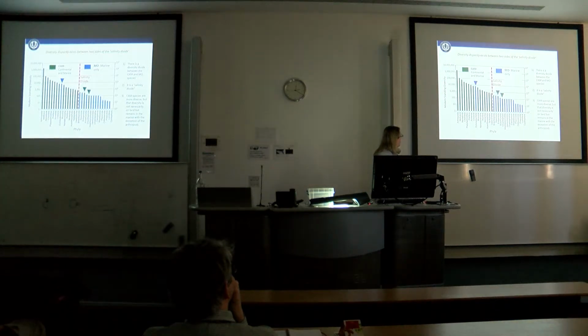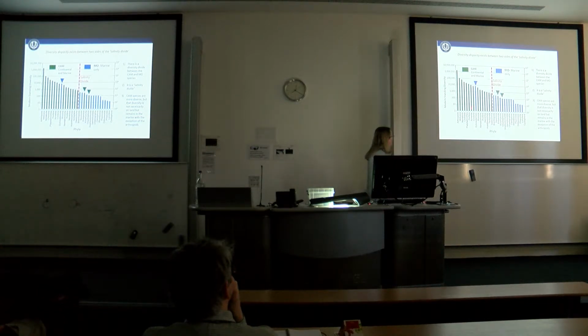And so the other thing we did was we looked across the tree of life. So this is phyla here, and this is the modern standing diversity that we showed you earlier. And we noticed something very peculiar, and that also supports this: there is this demarcation, or salinity divide, between things that are continental marine versus things that are marine only.